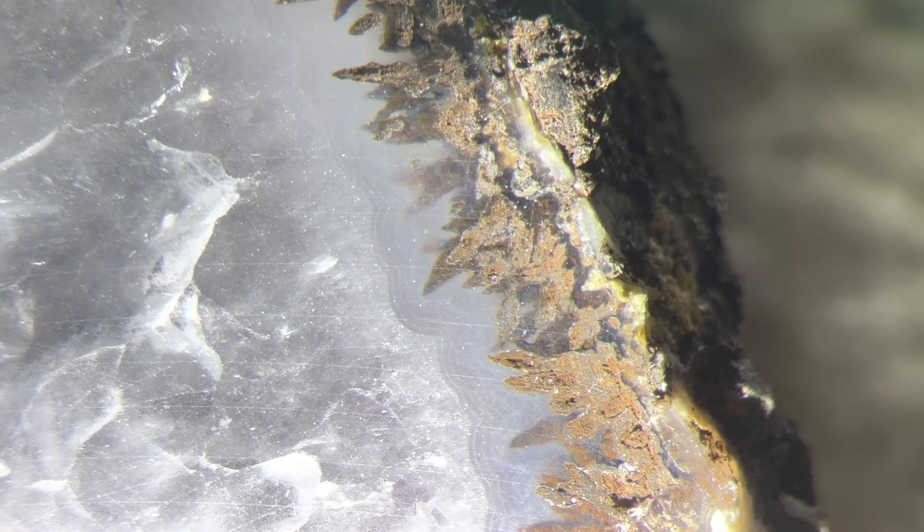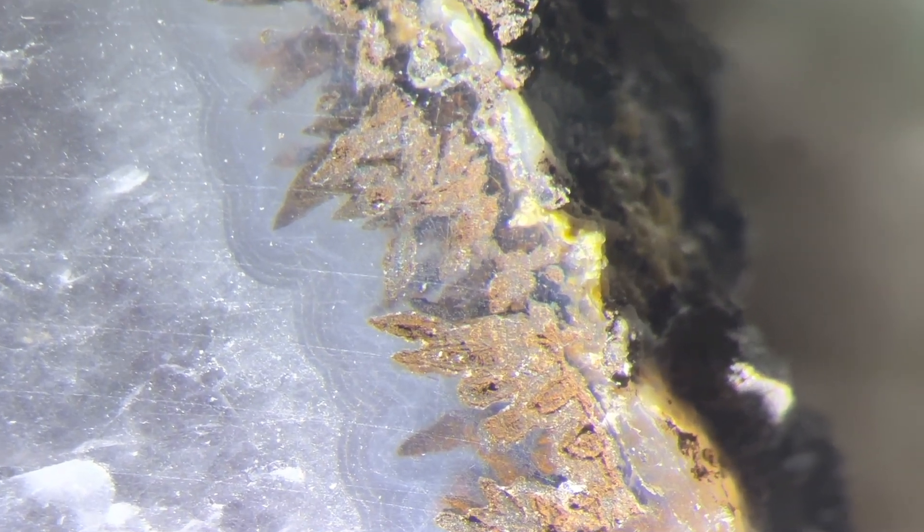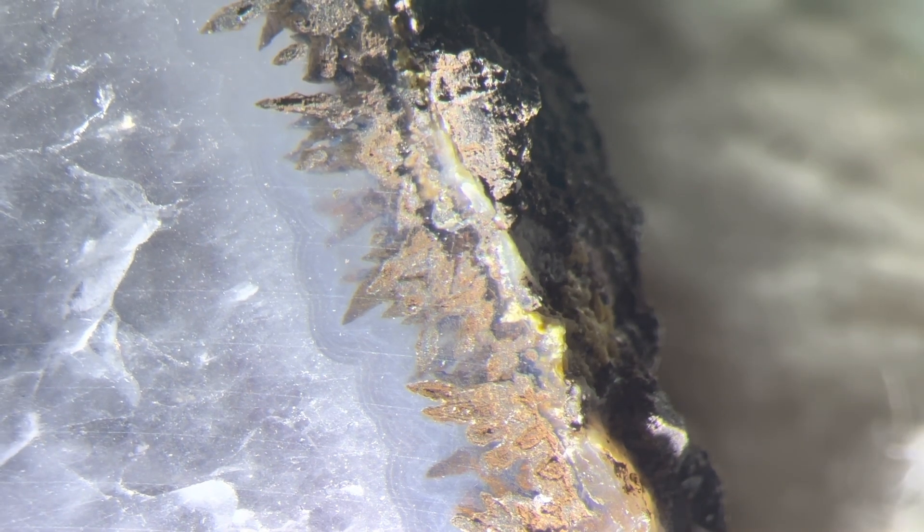Here you can see a couple of things on the igneous geode. My polish isn't very good — I did a quick polish, not really looking for a beautiful finish, just to get it nice and smooth. You'll notice there is some fine banding at the edge and what looks like a little mossiness. Let's zoom in on that mossiness. So you've got some fine banding, a little fortification banding, and the mossiness — very cool. I much prefer the igneous geode. If this is a true indication of what they're like, I like that it has some detail on the edge like that.